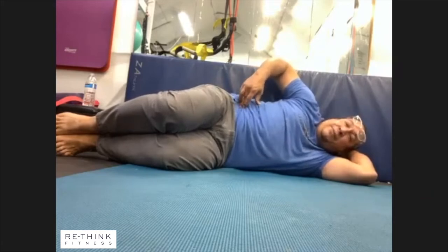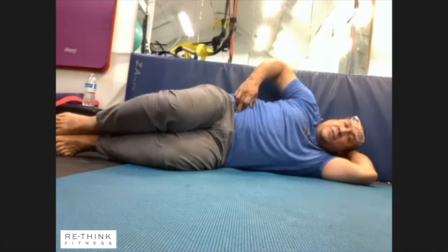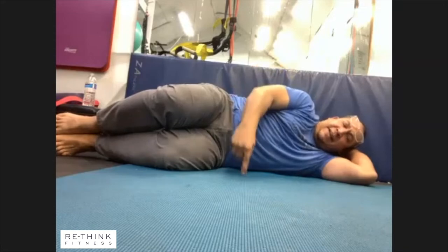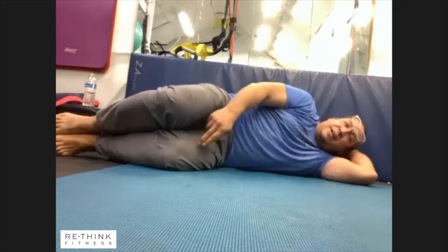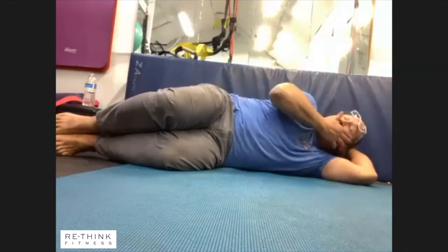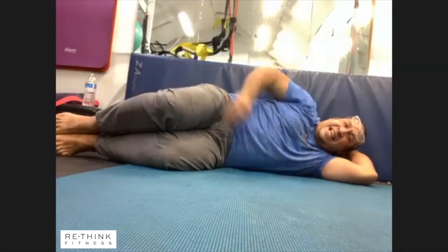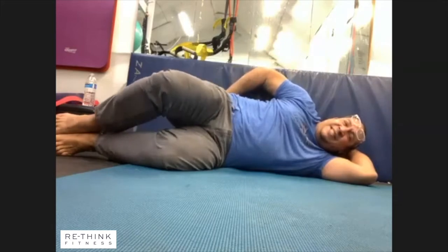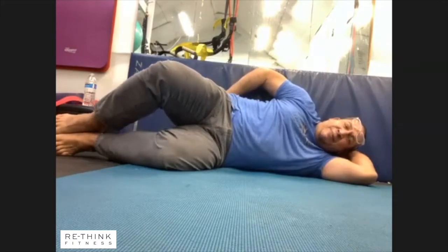Tightening my stomach, breathing out. Keeping my stomach tight and breathing in again. And start pressing that left side down to the floor. My left knee, my left hip, my left arm, my left ankle. And trying to keep this still. Separate the knees. They press in opposite directions. That thigh bone turns out.